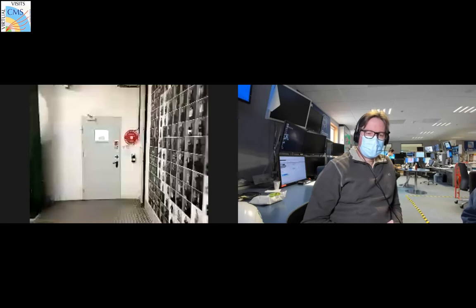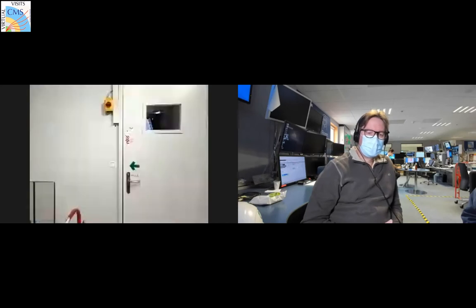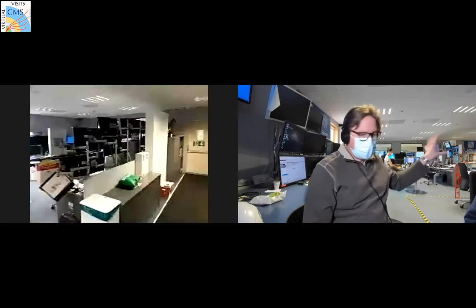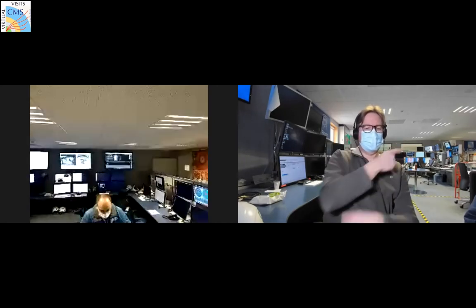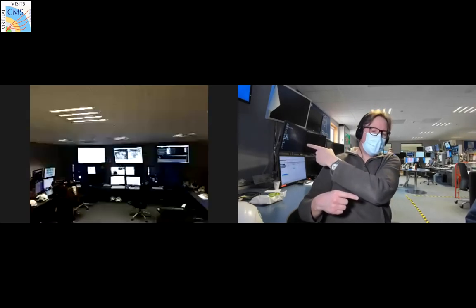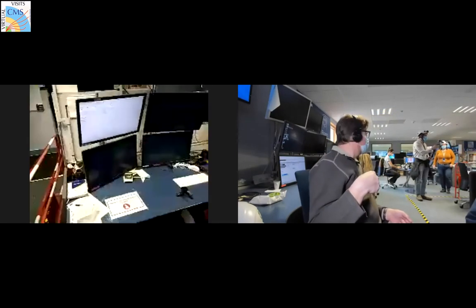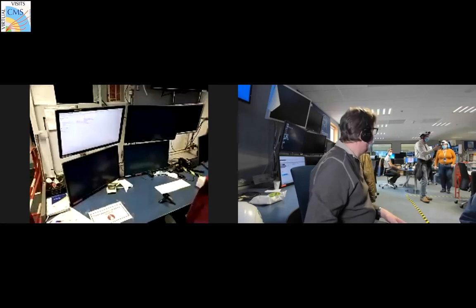One more comment: if you go to CERN to operate the detector, it's not unlikely that you spend many nights in front of the screens you see over there, taking care of the proper operation of the detector and data taking. The screens here are quite dark right now, but all of these screens are showing something. This is where the shift leader is situated, and he is guiding what all the other people do. The large collection which you see in my back, where Erik and Noemi are just coming now. If you could switch back again, then we have their view. This is the place of the shift leader.